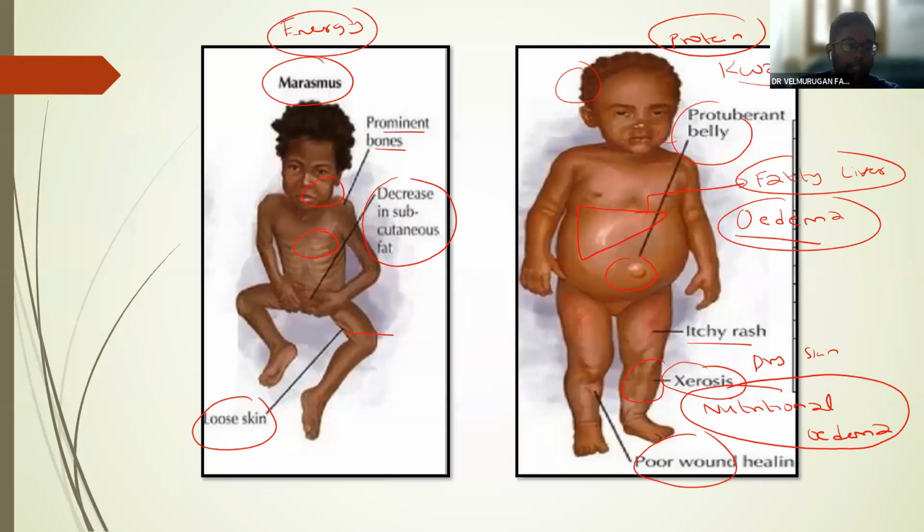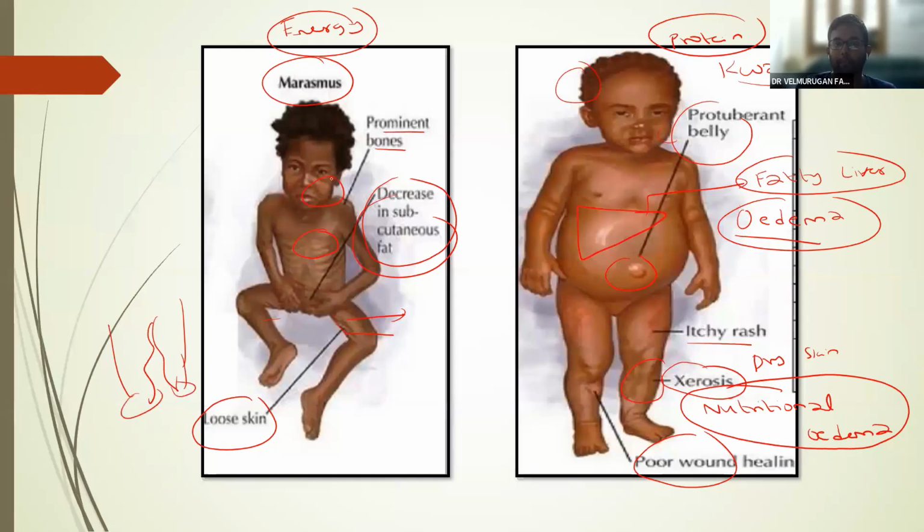Because of the edema. In marasmus, it is like a baby which has undergone severe malnutrition. You have seen pictures of some babies in Africa where an eagle is coming and sitting near a baby, and the baby is very much malnourished. That is the marasmus. Marasmus, like monkey pants. Monkey pants means the skin will be very, very loose because of the loss of muscle and subcutaneous fat. They will look like they are wearing very loose pants, like monkey pants.